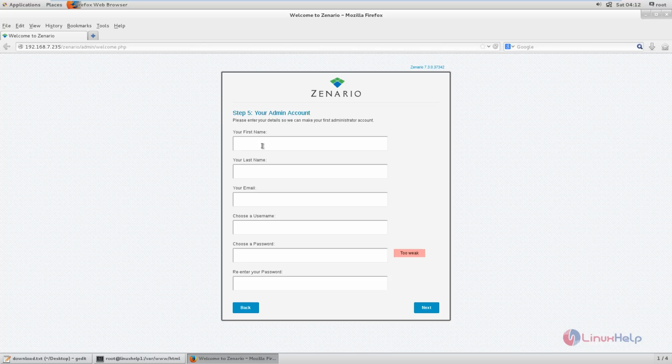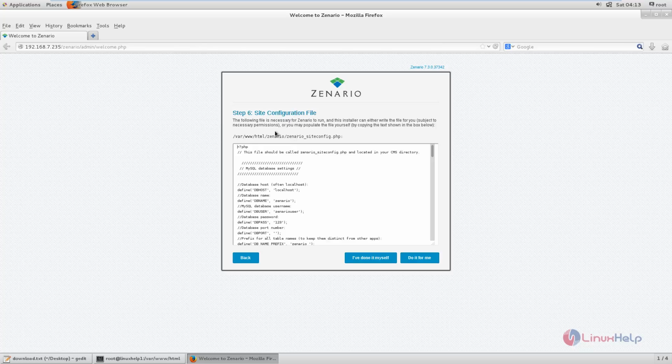Now we need to give details for your admin account. Give the first name, last name, and the email address, and choose your username and password for the user, and click next. Now we need to create the site configuration file. You can see the path here, the zenario-siteconfig.php.